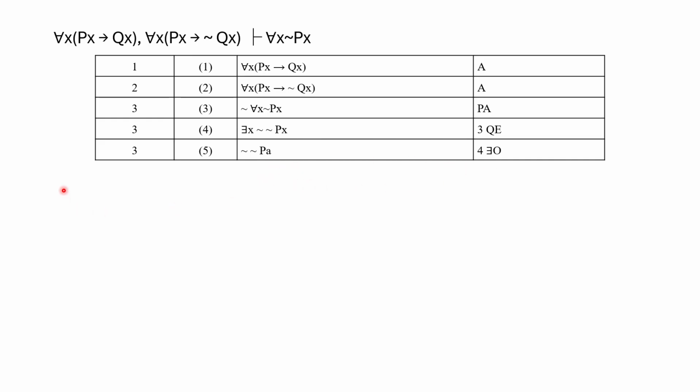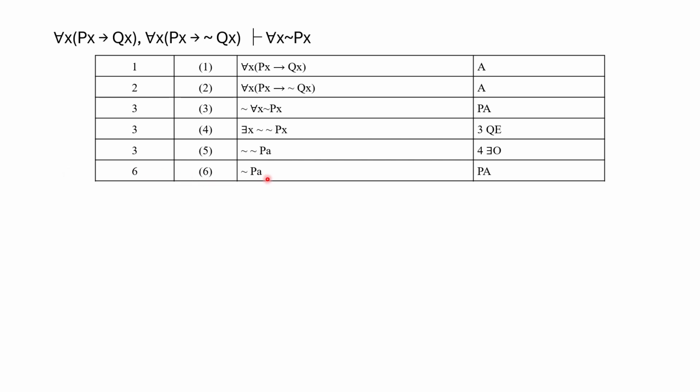And then this is where it gets tricky, that you might not have thought about this, because once I use my universal quantifier outs on these, I'm going to have PAs, not tilde tilde PA. So I need to somehow show that tilde tilde PA is the same exact thing as PA. Again, I don't think we've talked about this before, but saying that not not PA is the same as saying PA. But we have to prove it.